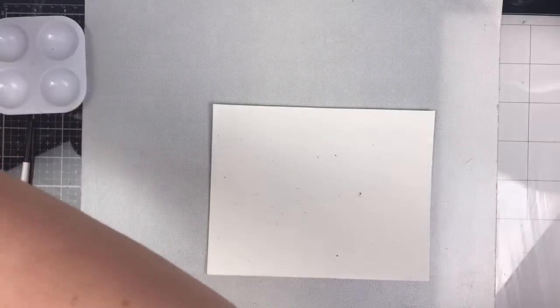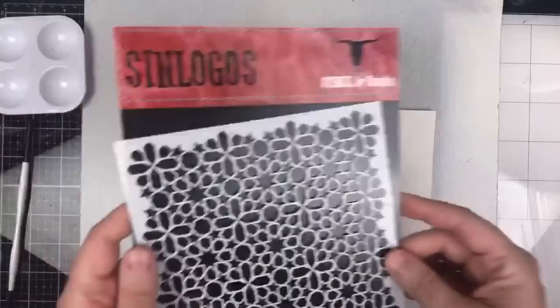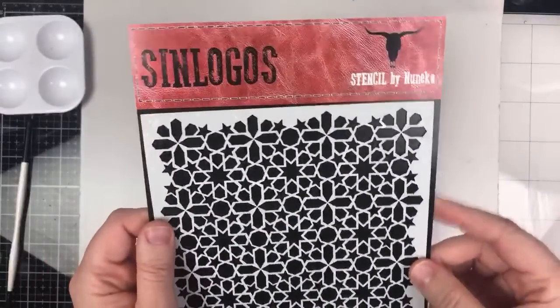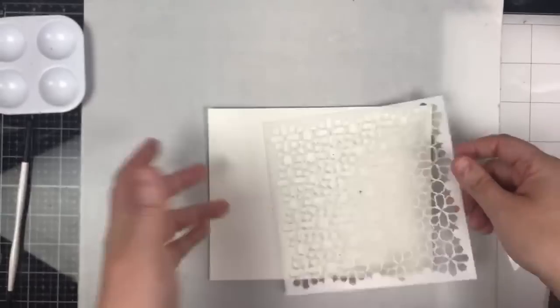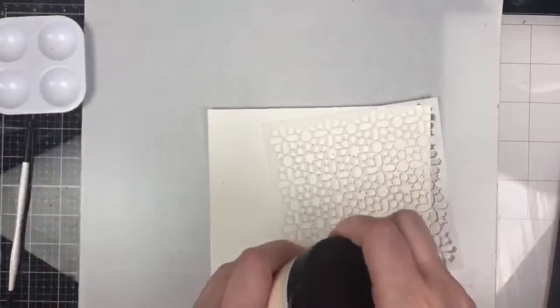And let's create some texture with a stencil. This case is one of my stencils from Silogos. And I'm going to add just some regular texture paste.